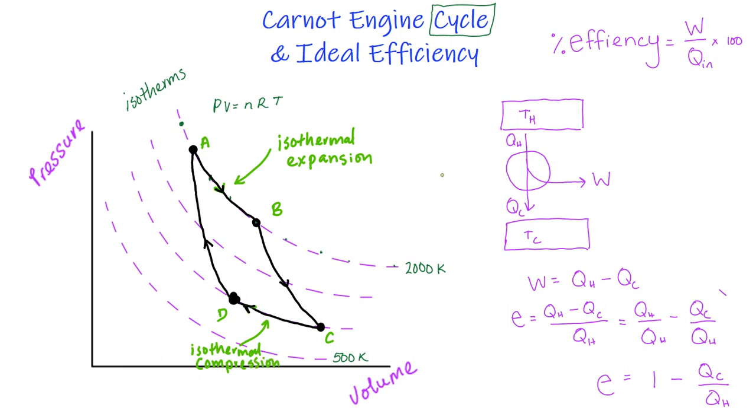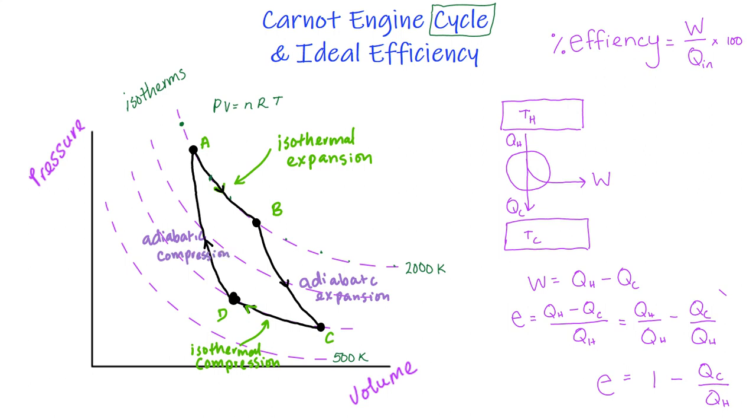Now, what's interesting here is to look at the process from B to C, and we see that we're moving between two isotherms, which is known as an adiabatic process. So an adiabatic process, if you recall, is going to be a process in which no heat is exchanged. And we'll have another adiabatic process over here. So this adiabatic process is still an expansion. This adiabatic process is, of course, a compression.